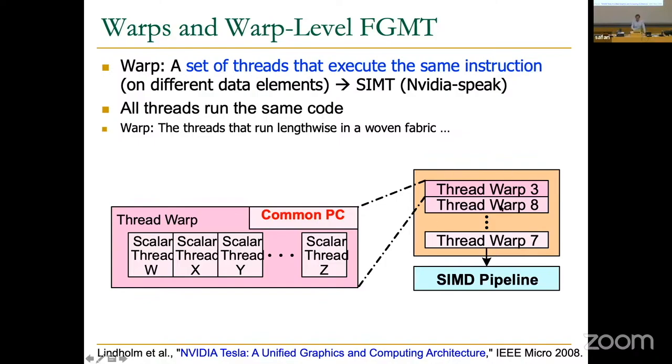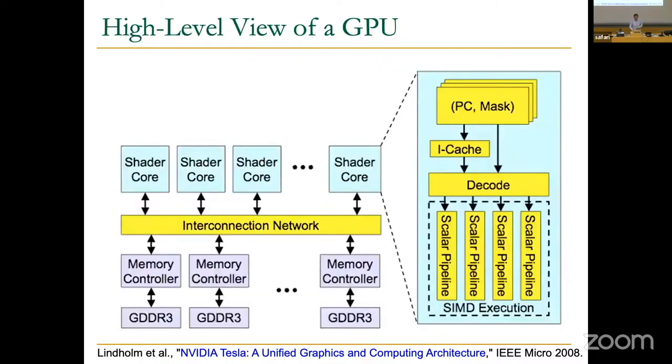So which one do you choose to feed into the pipeline? Well, you need to make sure that the same thread doesn't go into the pipeline until it finishes one instruction in the pipeline. Basically, no two instructions from the same thread should be in the pipeline. That's the basic principle of fine-grained multithreading, right? That ensures that our pipeline stays simple. We don't do branch prediction or dependence checking. Modern GPUs don't do any of that. No branch prediction, no dependence checking, assuming that the code is regular and nice. If they want to execute more sophisticated code, they may need to do some of that going into the future.